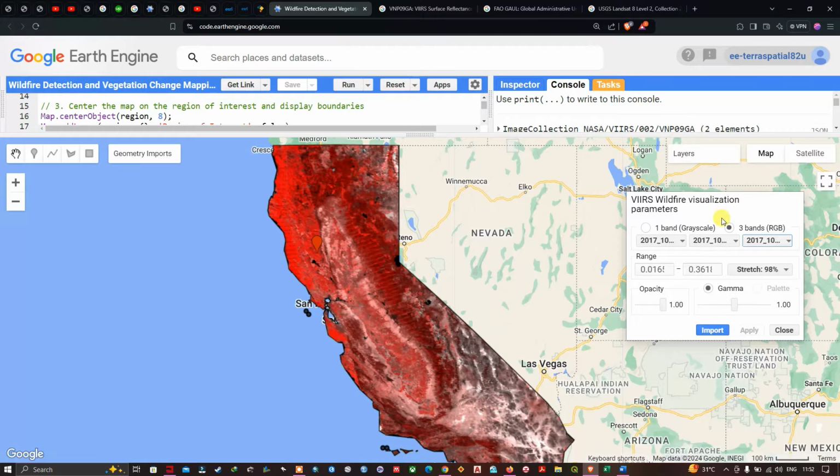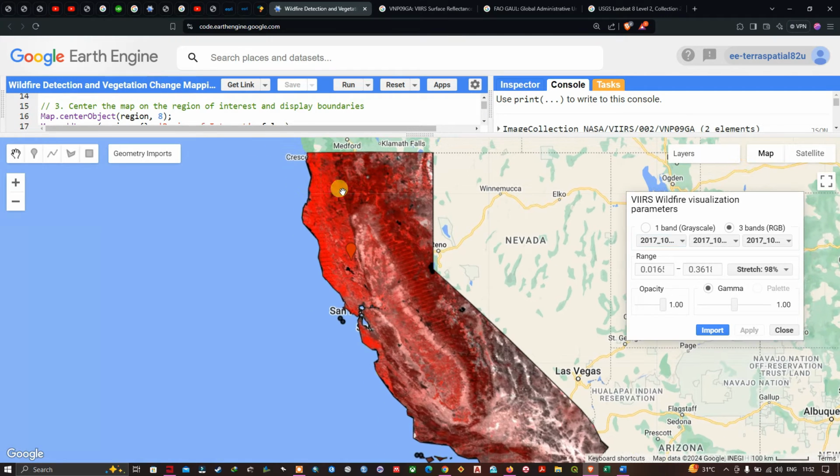Now in this false color composite, we have selected the date 2017 October 8. We can't find any fire areas here. So we're going to shift to the next date, 2017 October 9.